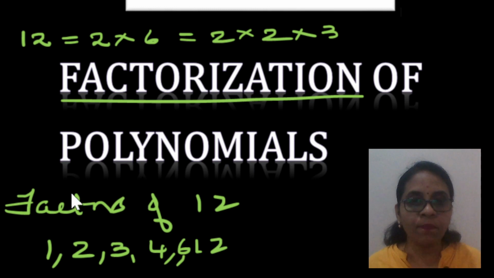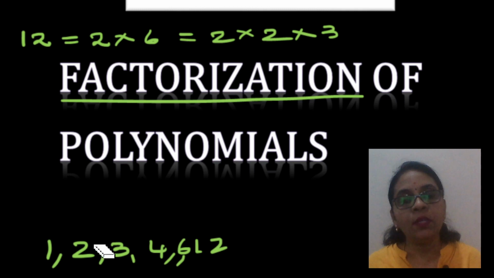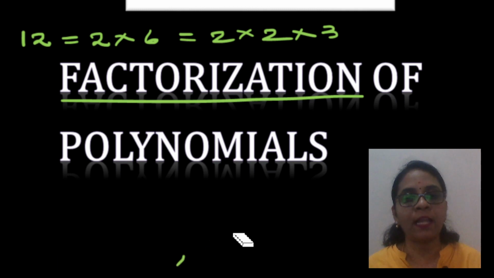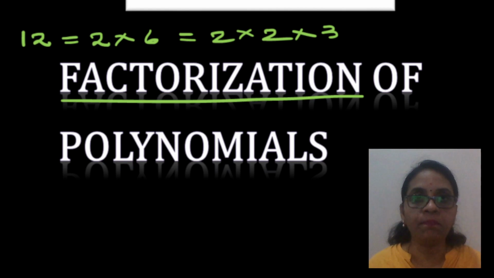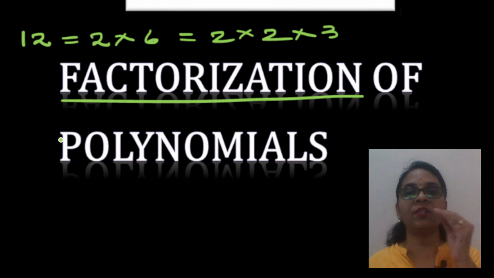Now, what is a polynomial? Here again, children, most of you have a problem. So, what is a polynomial? You have learnt as a child that if an algebraic expression has one term, it is called a monomial, two terms, it is called a binomial, three terms, it is called a trinomial, more than three terms, it is called a polynomial. But there is some other specification also for polynomial, which some of you might not have focused. Okay.